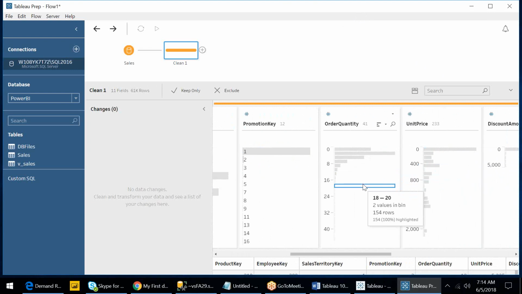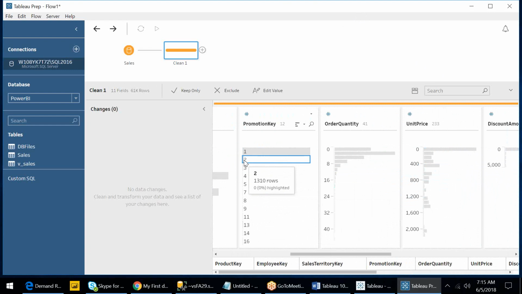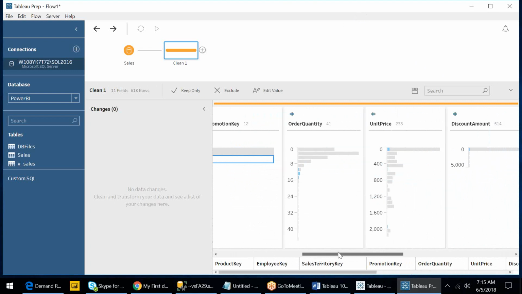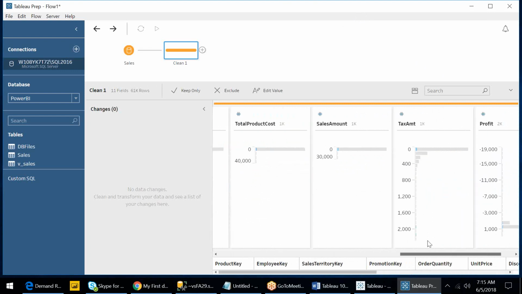I mean, it's self-analysis. For example, you have a promotion, right? This is our promotion. There are no records for these items, but there is a second promotion. Corresponding to the second promotion, how much order quantity or how much sales happened? See, this much sales happened for the second promotion, and this is the tax amount they paid.